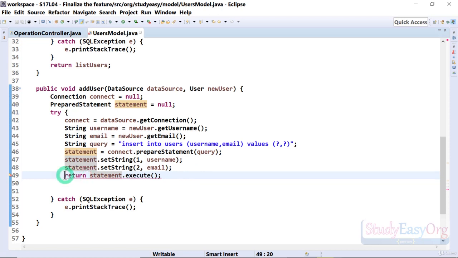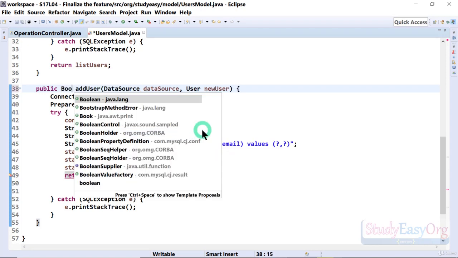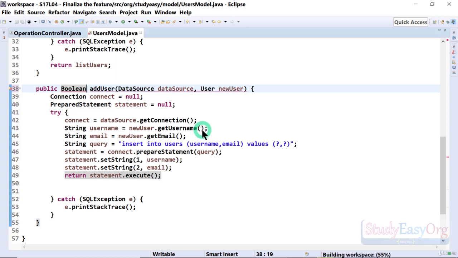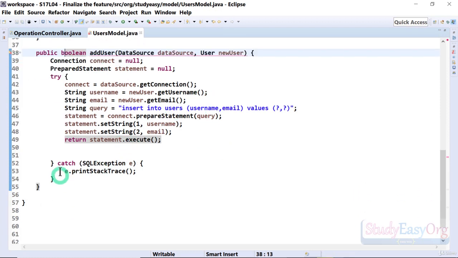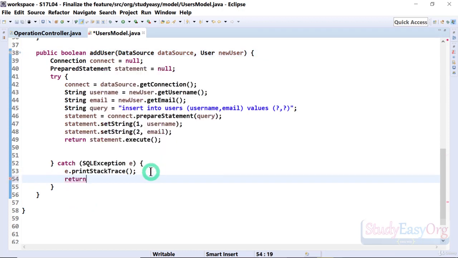If this statement returns true, this means that the execution was perfect, and if a false value is returned, then definitely something went wrong. So in order to return this, we will make use of the return type as boolean. Cool stuff. And inside this catch block, if there is some kind of exception, we will simply return false. All right, so this looks good.